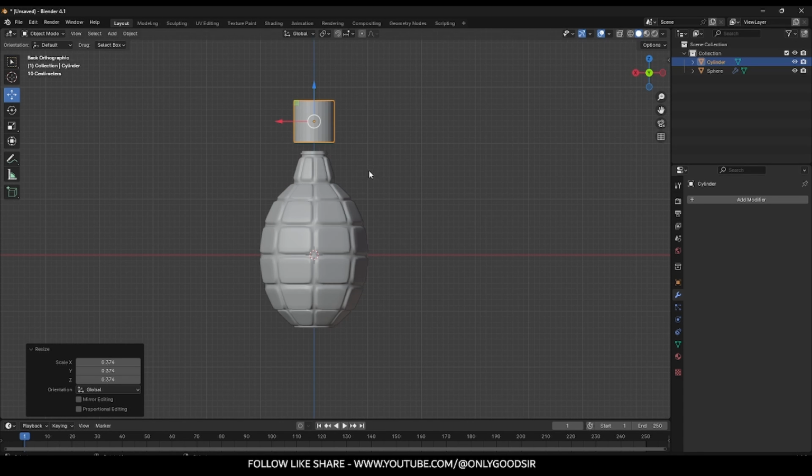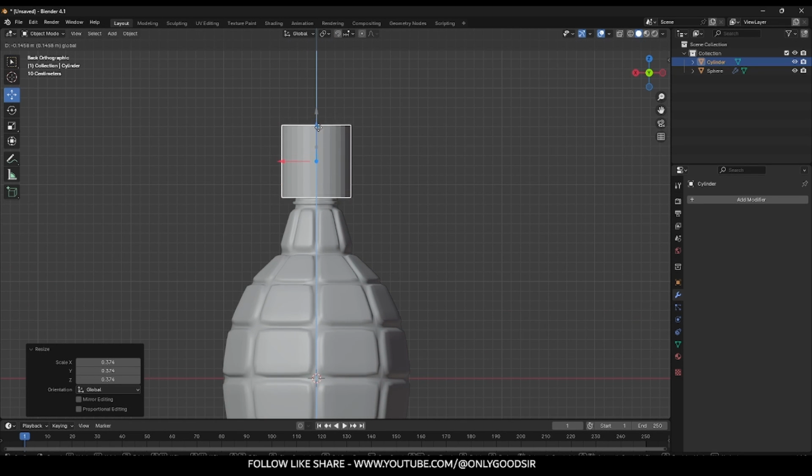Let's go to the side view here. I want to scale this and just set it down on top. It's about the same height as this, maybe slightly bigger, but not too big. And then that kind of sits on the edge here.